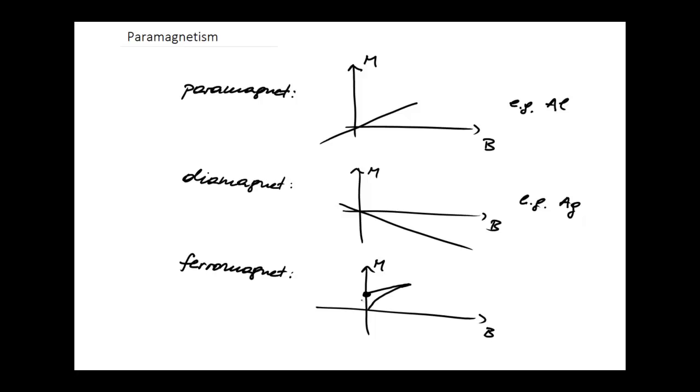You can complete the cycle, then you can apply sort of a negative magnetic field, and then this will behave like that, and you have the shape, which I'm sure you've seen, that reflects hysteresis. So this is the ferromagnet. Now what we are going to look at now with our simple model is the first case, that is a paramagnet.